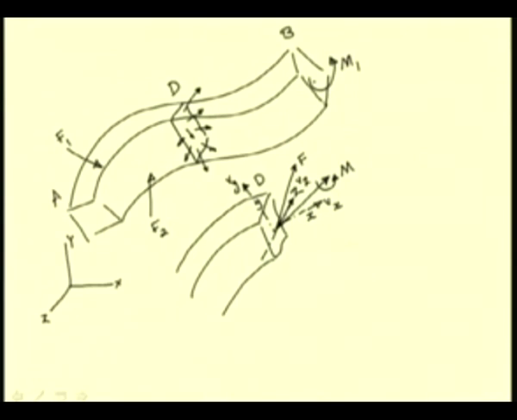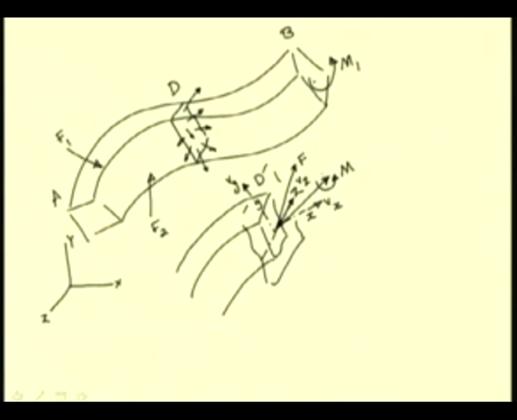These two forces, that is Vz and Vy, which lie in the plane of this section, tend to shear this structure in the plane zy. The force Vz tends to shear the structure along the z direction and the force Vy tends to shear the structure along the y direction. So, these forces are the shearing forces.